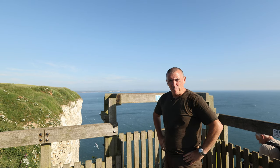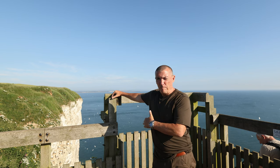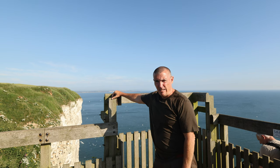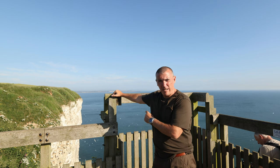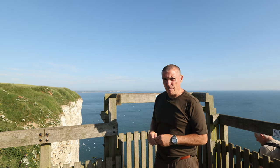Morning everybody, and welcome back to day two here at Bempton Cliffs. So, been over to see the puffins this morning. That's over at the south end here. I probably saw four puffins this morning, so puffins are doing really well. Come up here now to the far end, and basically what I'm looking for is to photograph some action.